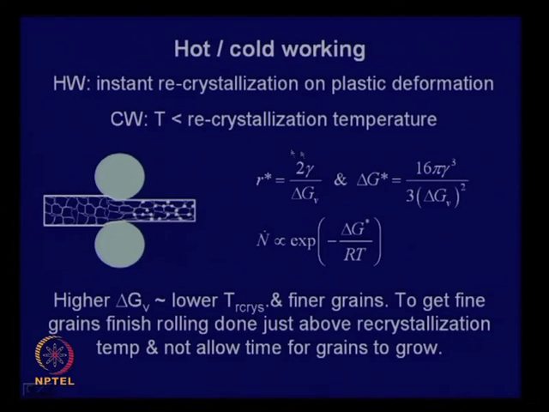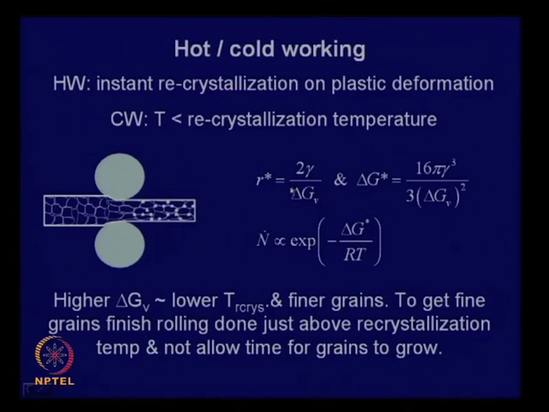It will be worthwhile to recollect the relationships which were derived. Whenever new stress free grains develop, they depend on certain factors. It depends on the new interface which is being created, that is, between the recrystallized austenite and the cold worked austenite. This has a surface energy gamma, and the critical size of the nucleus is proportional to this surface energy gamma, and inversely proportional to the amount of energy that gets stored due to the deformation.